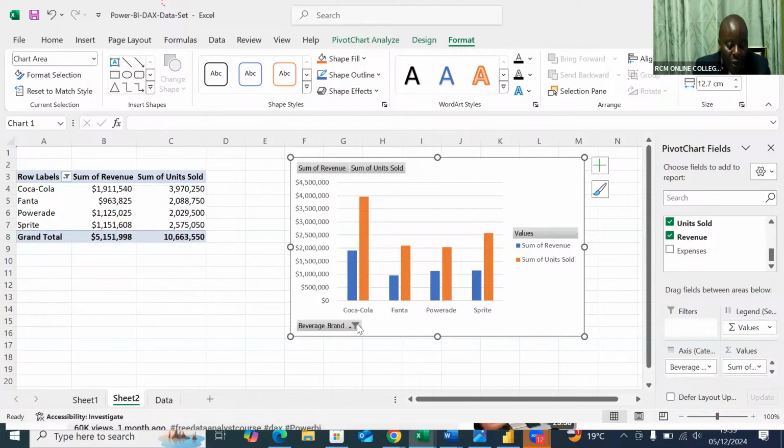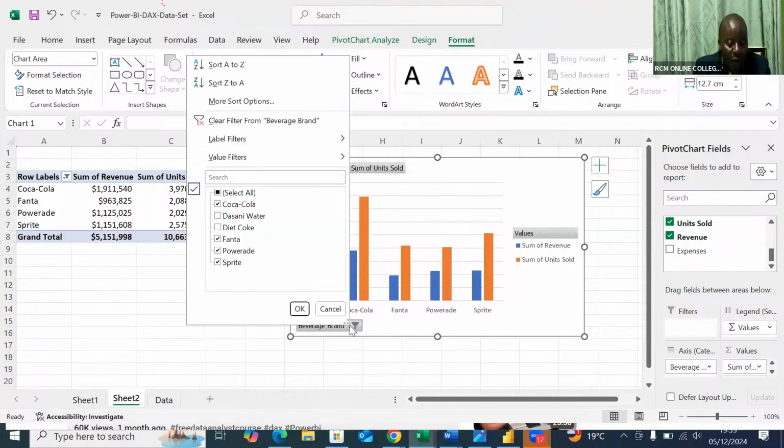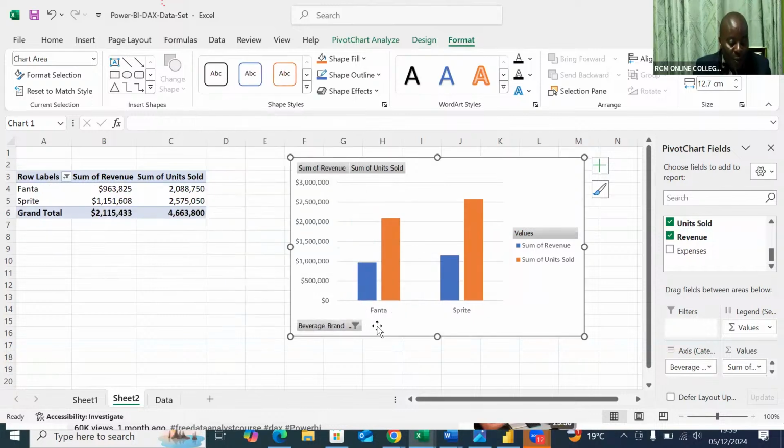If I simply come and continue even filtering even more, if I come and, for example, say, now I can select all of them. I can decide in this case here to unselect all of them like that, and then I select the ones I want. I want, for example, to compare Sprite and Fanta. I say, okay, so it is only Sprite and Fanta that will come here, right? And I can see in all ways that in this case here, Sprite is doing much better, revenue-wise and quantity-wise, much better. All right.